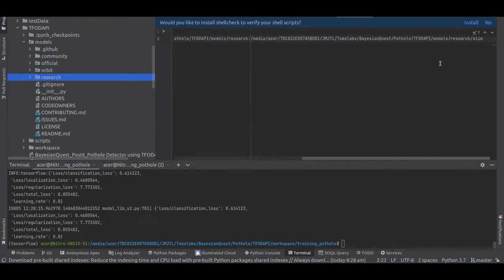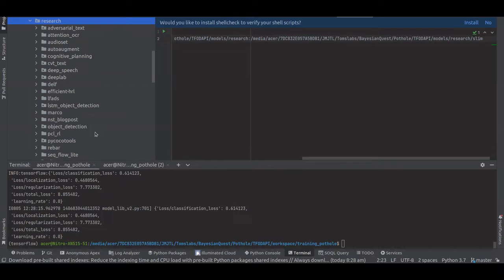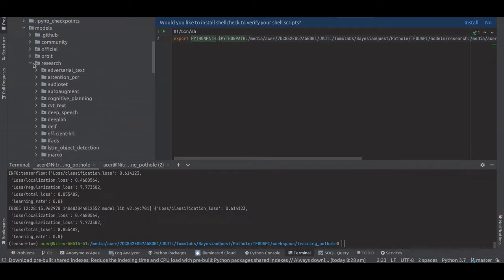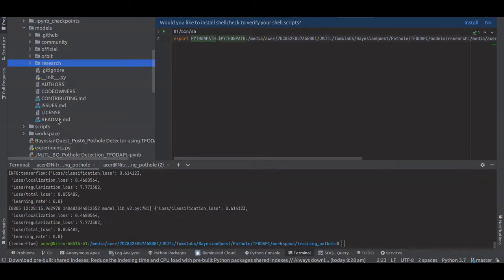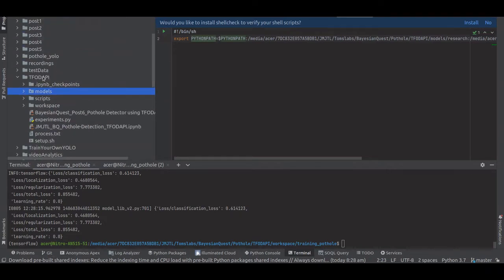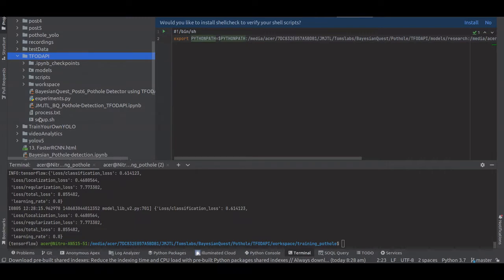Also, under models research, there is a folder called slim. Both these paths have to be added in this specific file, and you should name it setup.sh. This file should lie in a root folder itself. Under TFOD API, which is the root folder, we have the setup.sh.